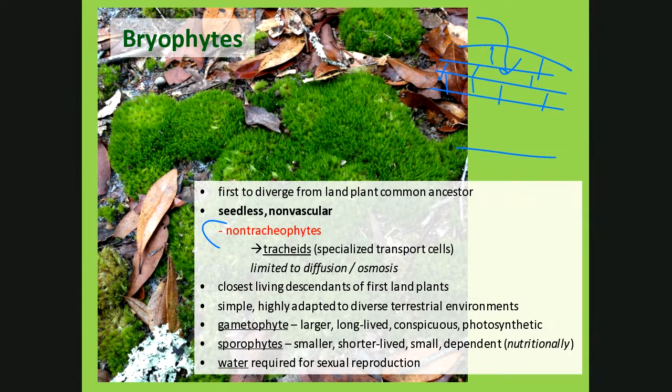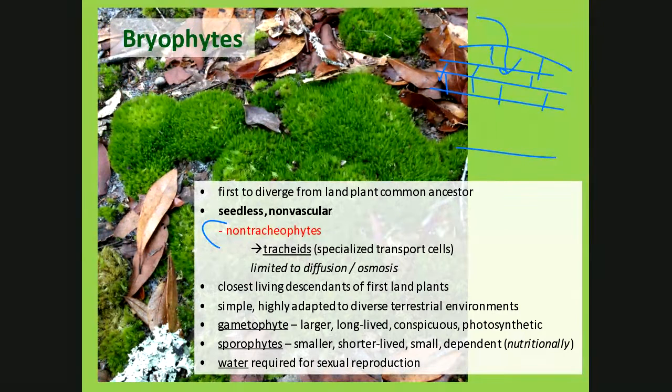Very nice. Alrighty, so like I said, the bryophytes are non-tracheids, and so that's why they generally stay small, right? You don't see really any big mosses. That's because they have to live very low to the ground. They don't have the supporting structures that other plants do, the prominent cell wall that allows them to stand up against the force of gravity.